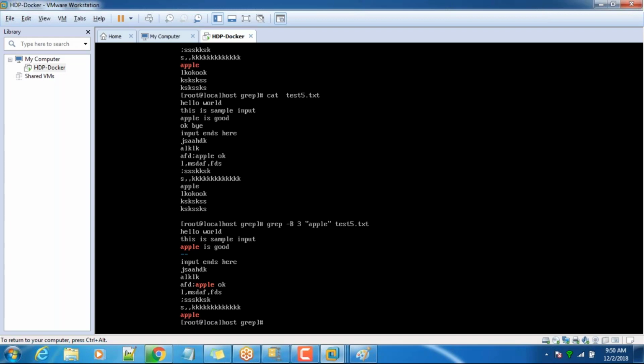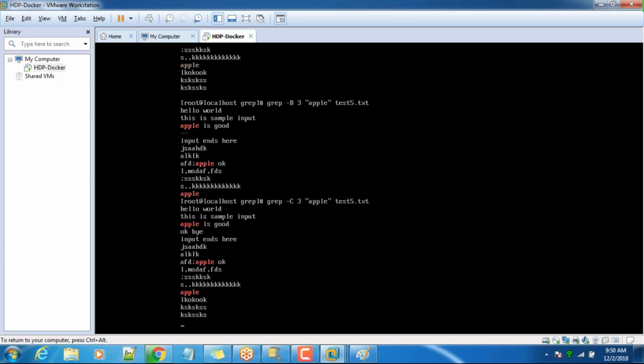From the matching line, it will print the lines above, just opposite to A. A basically does, once it's matching, how many lines below it will print, and B means how many lines above it will print. Another option is C, which prints that many lines above and below. Is it clear? A is after, B is before, and C is above and below, both. Yes, correct.